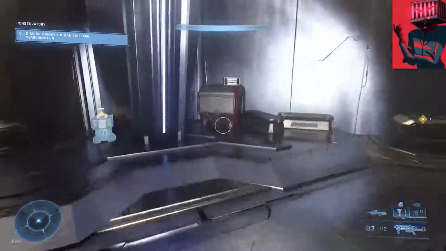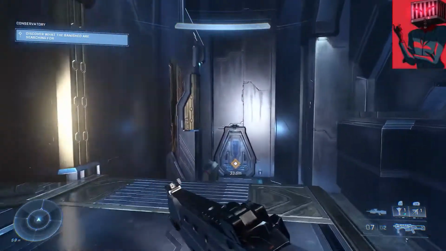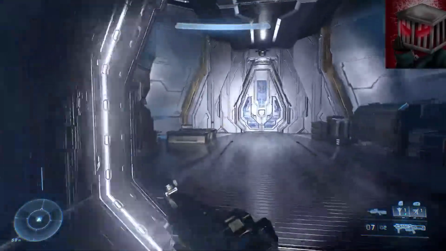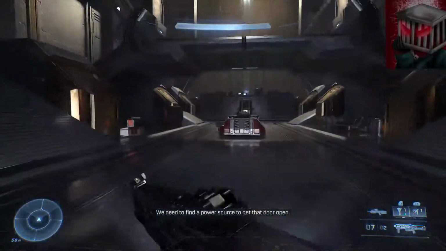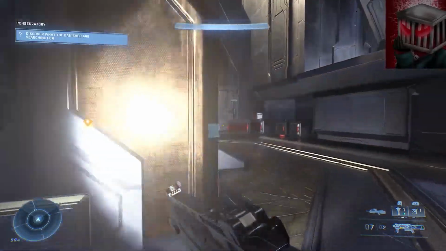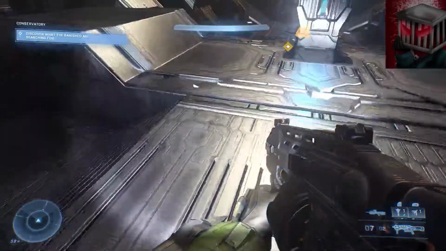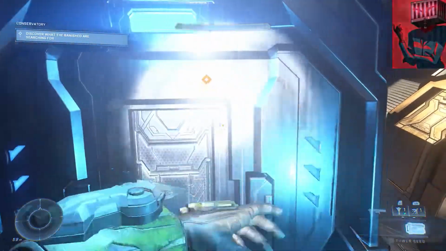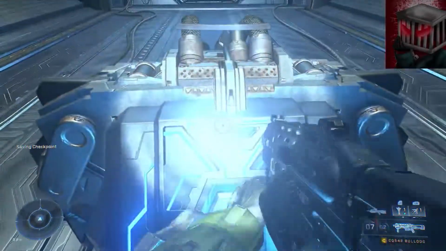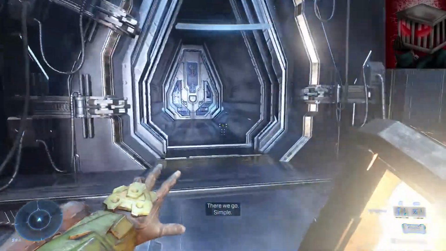All the way up here. Nope. Guess I have to go back this way. We need to find a power source to get that door open. Hints! Game, please! Okay, here. There we go. Simple.